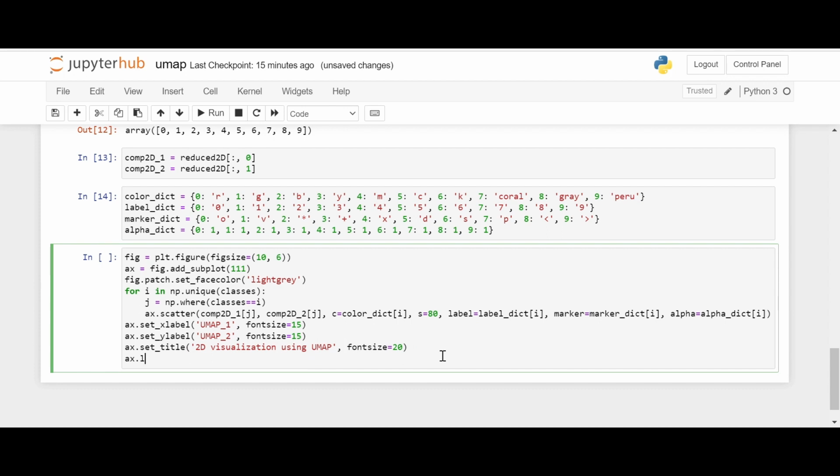Also, we want to add a legend. Title will be digits. Bbox to anchor, and marker scale for making the marker size bigger.